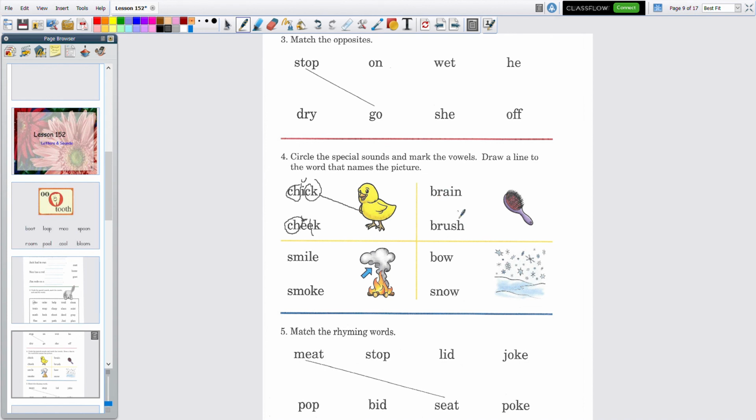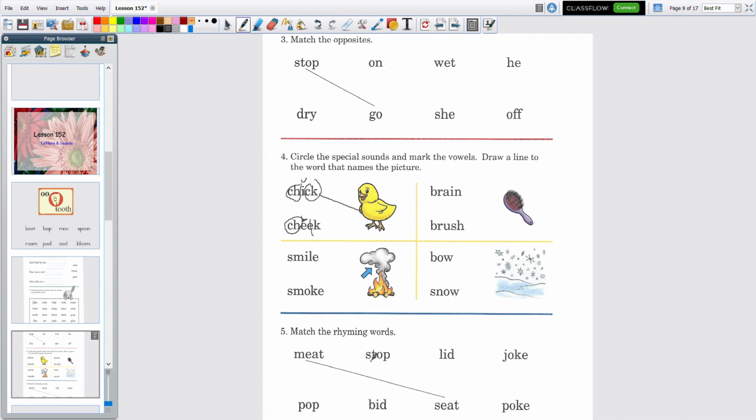So you're going to do all of these. Make sure you do both words. Even though one of them isn't the word that goes with the picture, you need to make sure that you mark them. Okay? I wanted to go down here and work with you a little bit on this because rhyming is a little hard sometimes. This is eat, and this is eat. They have different beginning sounds, but the ending sound is the same. They rhyme, just like cat and hat.